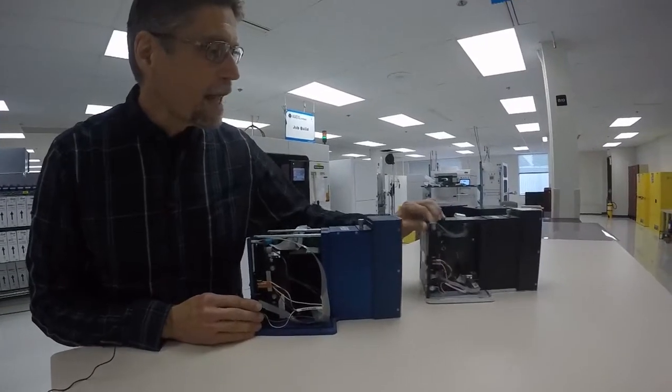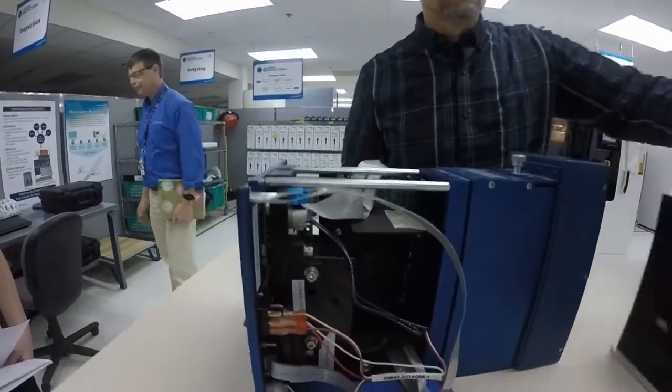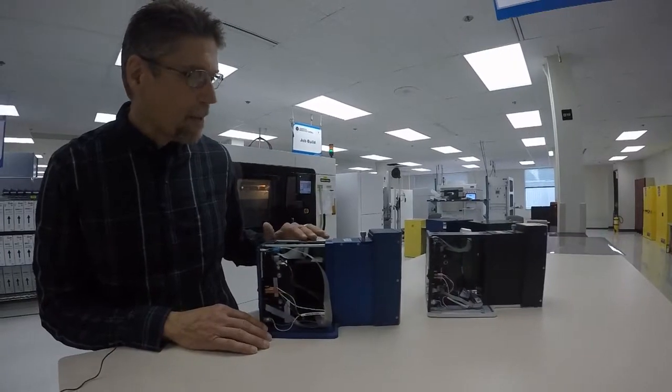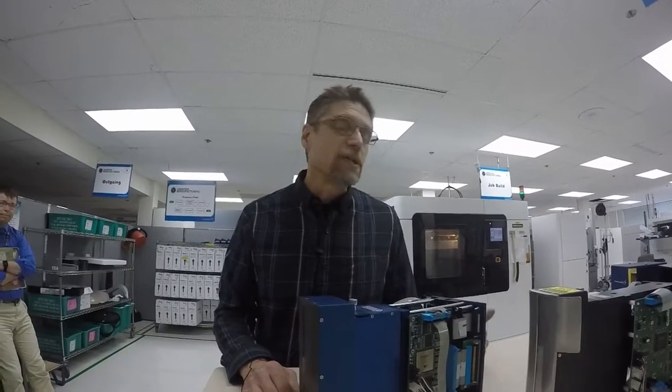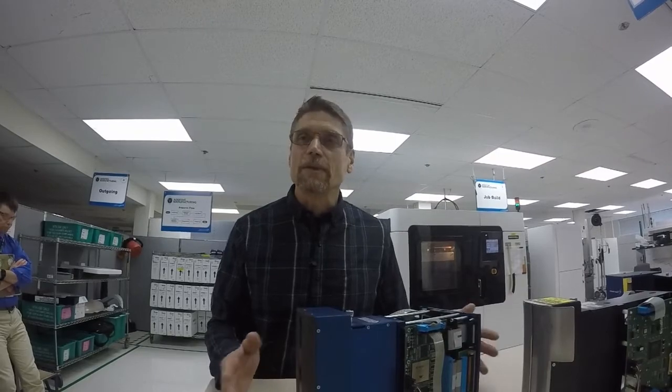This is one of the first ones that we built, and this is one of the last ones that we built. And you can see there's a lot more complexity in this first one, and this one's a lot more efficient and easy to build. Important skills that I use, well, the engineering ability that I learned in college and in high school. You have to be able to read engineering drawings, interpret the numbers on them.